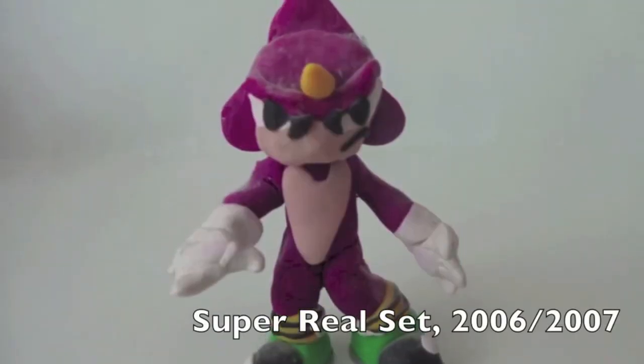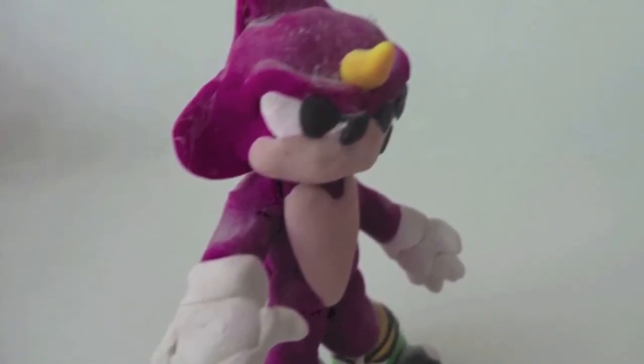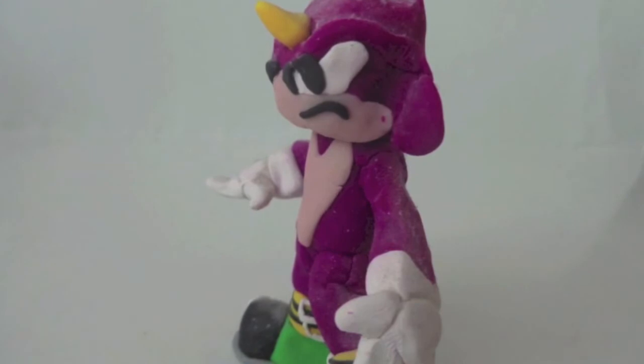Now this is a legit Espio sculpt. He's part of my Super Real Sonic character series, and also holds place as my favorite clay model I ever made. This one is very representative of the Sonic the Fighter sculpt, or at least the classic Espio sculpt in general, and I remember there was some confusion as to why this model wasn't included in the original Sonic the Fighter set to begin with.